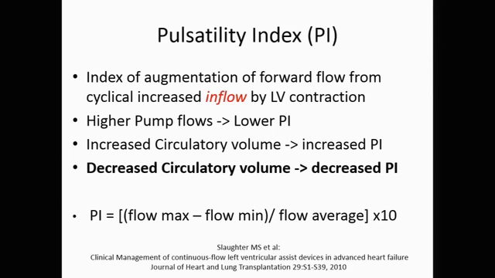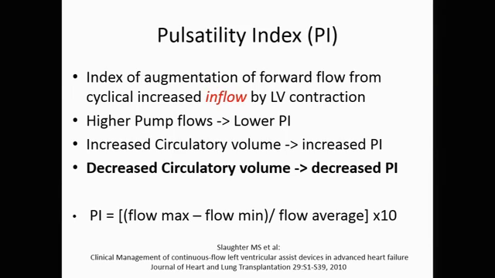And so when the LV contracts, and in most of these patients the LV will still contract, it'll actually augment the inflow into the device. That in turn augments the outflow of the device. So when you see pulsatility on the arterial tracing of these devices, generally speaking, that's because the device outflow has been augmented by left ventricular contraction. If the LV is full and contracting well, you'll have a lot of pulsatility in the outflow. If the LV is empty or it's stopped contracting altogether, you'll see minimal or no pulsatility.